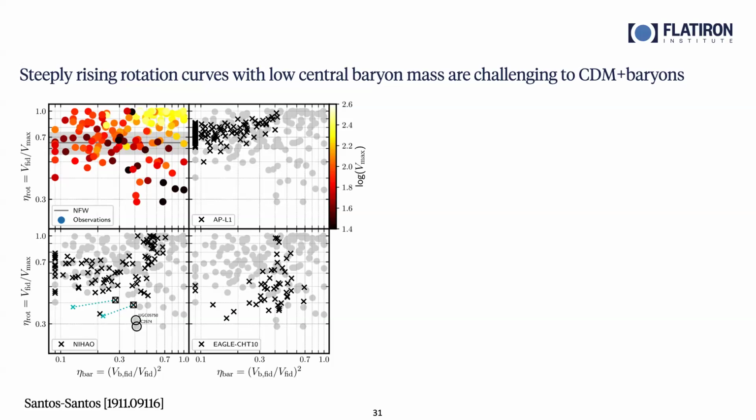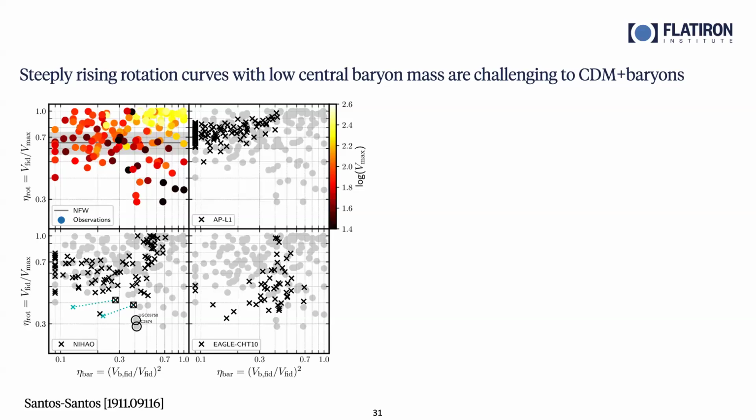Okay, so I'm going to start with these objects here, because I think they can help me get some intuition. You can see by this color bar that these things have pretty high Vmax, so they're pretty massive systems. These are like Milky Ways. And you can also see that they have high central baryon mass fractions. And so these things are more steeply rising because the baryons are dominating the potential. You're getting baryonic contraction.